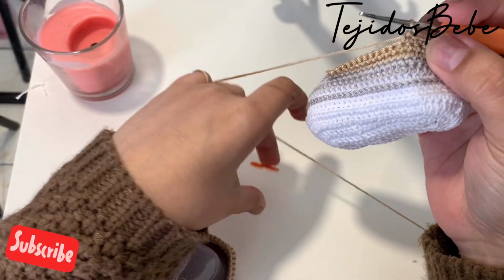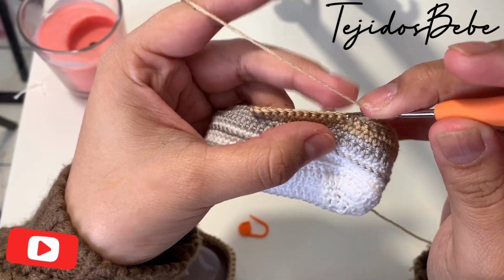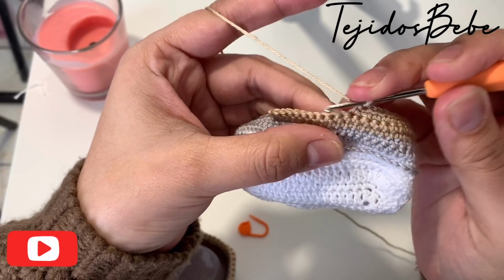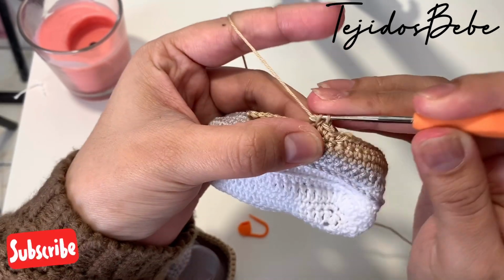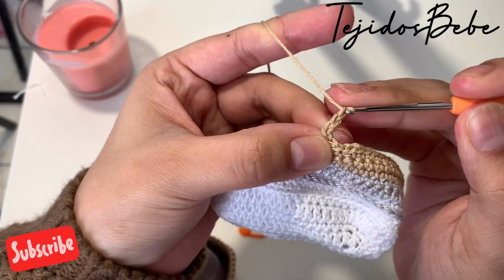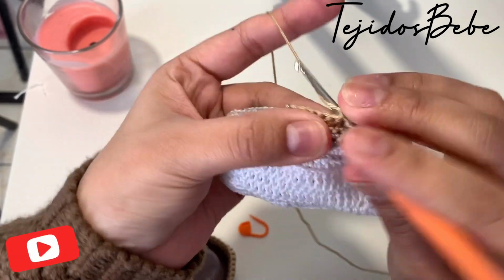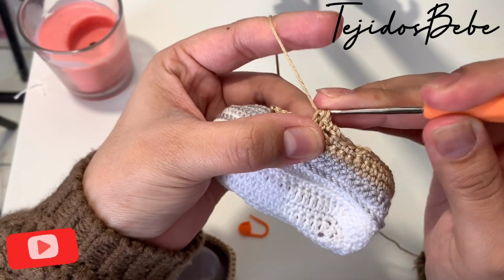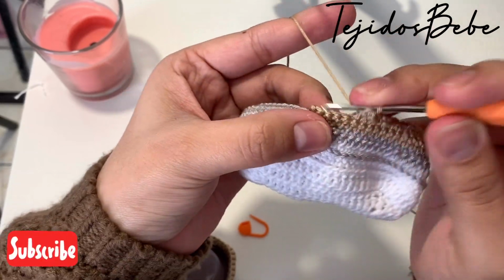So I take out the stitch marker, and right here, chain 2. We skip this one where the stitch marker was, and in the next one, make a single crochet. It's the first single crochet. In the next one, make 1 more, and in the next one, make the third single crochet. Chain 2, skip 1, and in the next one make a single crochet, and in the next one make a half double crochet, and finish the row making 5 double crochets.